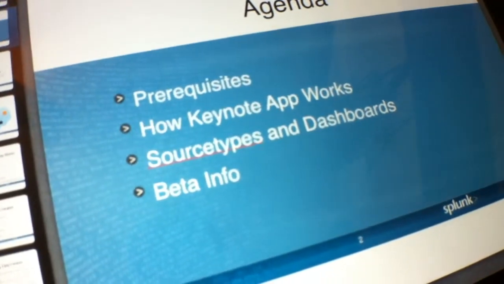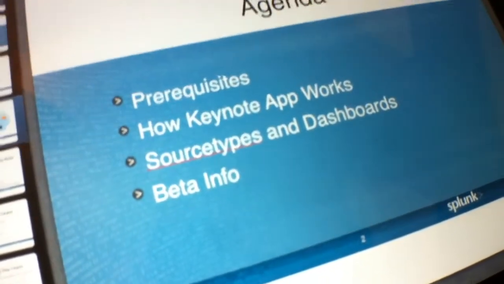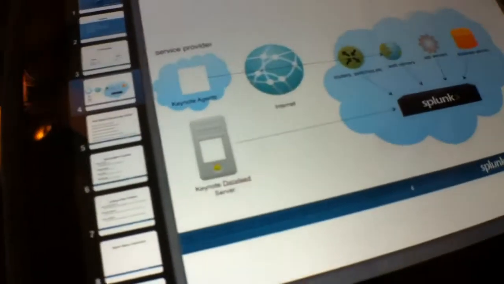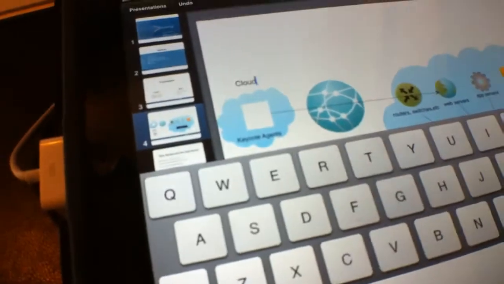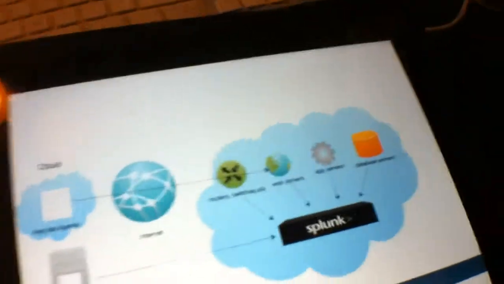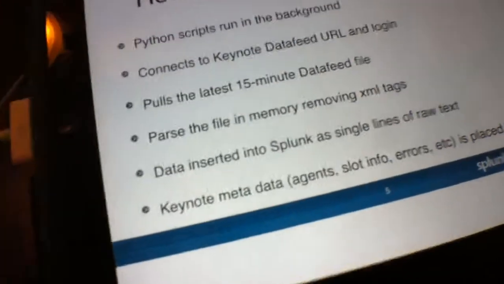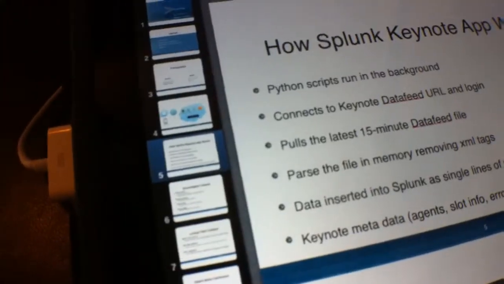So let's say I click Splunk App Overview, and let's go down here to Agenda, for example. This happens to be about Keynote, the web monitoring company. But let's say I wanted to go and edit this. I can click on that, and of course we can bring this up, and I'll just write the word cloud. Okay, cloud. And that's great. And if you want to play it, of course, you can click there and play it. And if you have Apple's little dock connector, you can plug that into a presentation machine, which is kind of cool. Okay, so we'll just click up here, double click.